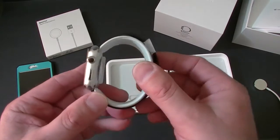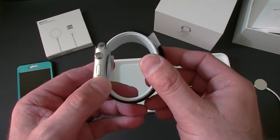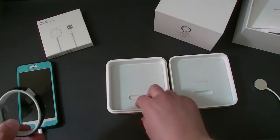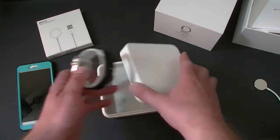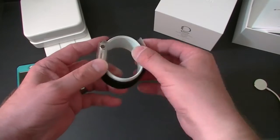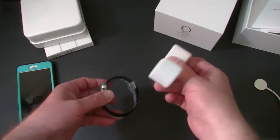There's the Apple Watch with its digital crown, its double tap button, which is almost like a sleep wake button, and the sports band. Nothing else in the box. And that's it. Okay, so we're going to take the box here. We're going to set it to the side. Okay, so now we got to figure out all this plastic. So let's go ahead and take this thing off.